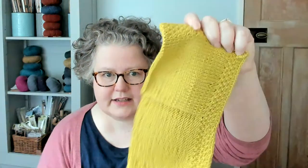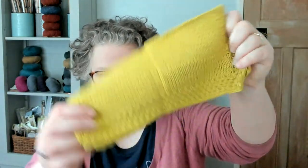Okie dokie. So the other facial cleansing kit is for slightly more advanced knitters, but you don't have to be an absolute whiz at knitting to be able to knit these. These are face cloths that just go a bit further. We're using double moth stitch, which I absolutely love.